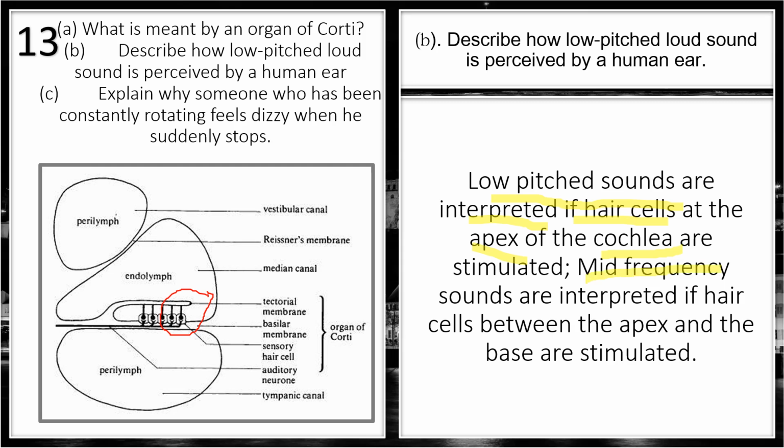And middle frequency sounds are interpreted when hair cells between the apex and the base are stimulated. So if we have the base here and the apex, then in the middle we have the middle hair cells. If we stimulate these ones in the middle more, then we are going to get a mid-frequency sound.